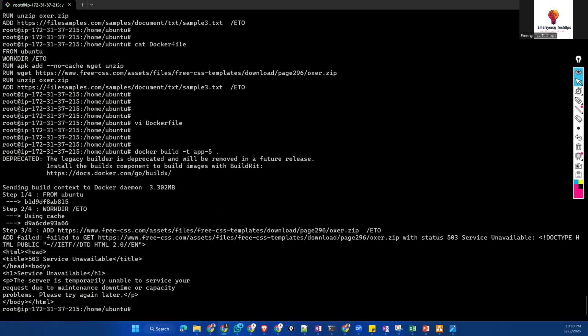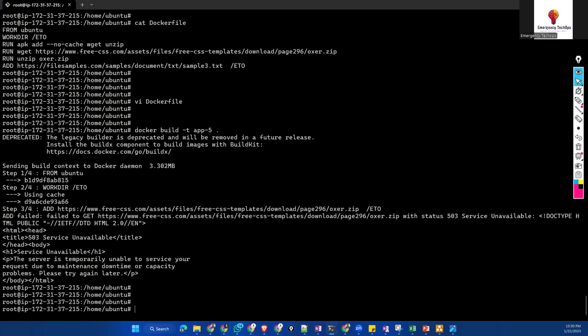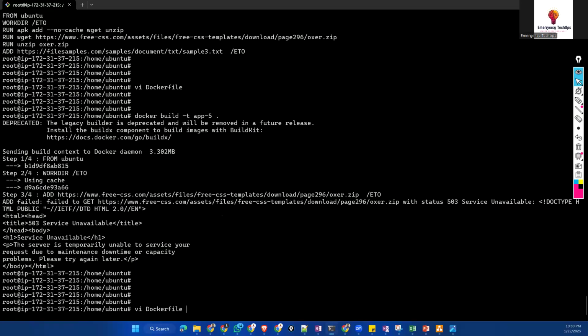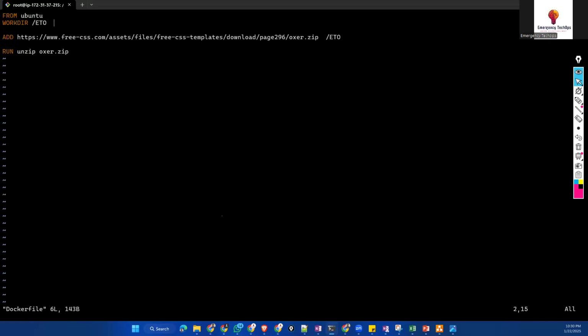Why is it not adding? Then I'll try to use some other command or other base image instead of Ubuntu. Let me make use of Alpine. It's also something the same as this only. However, if you do not provide a tag, it is going to take the same latest image.